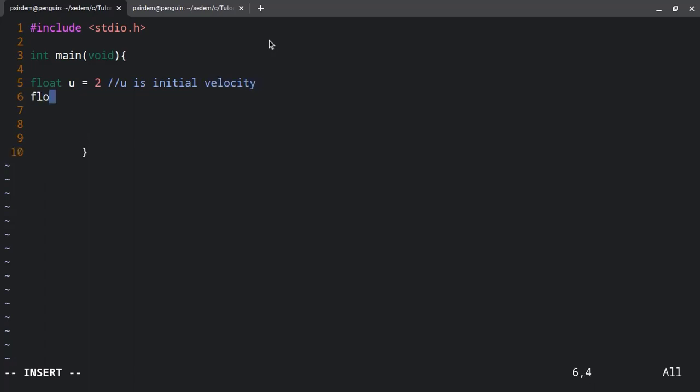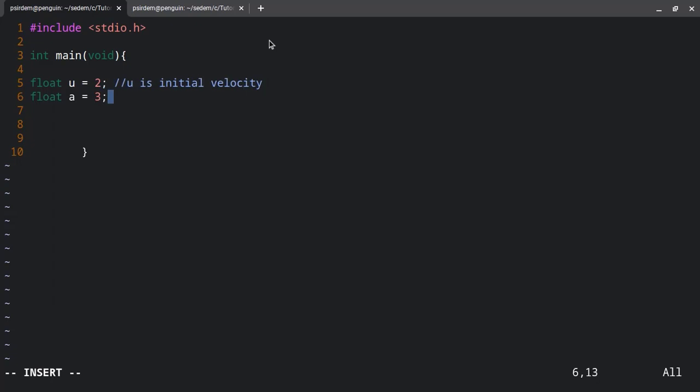And then we declare another float, say a, and then give it an assignment. So that will be a to be, let's say 3, and then we'd have to terminate this line as well.